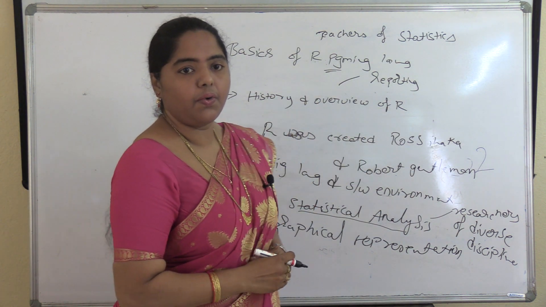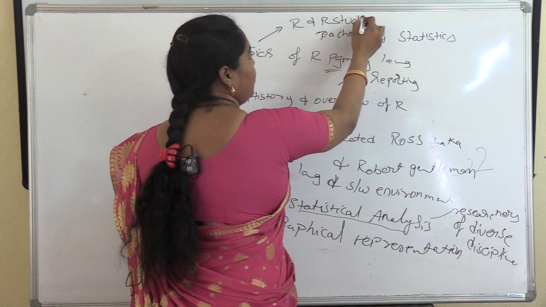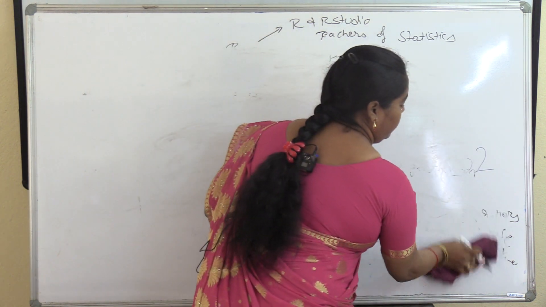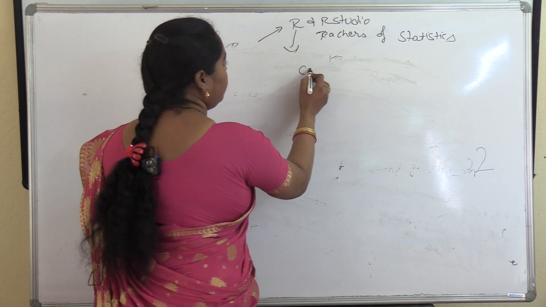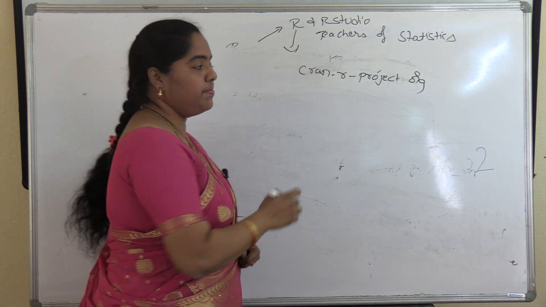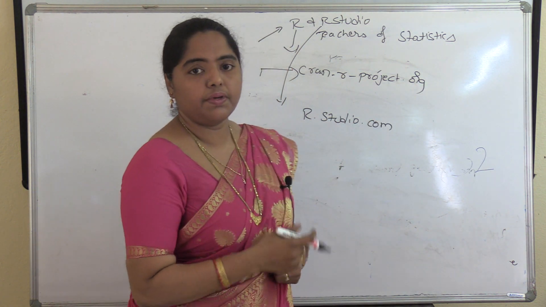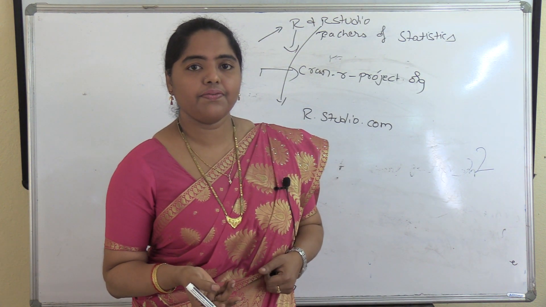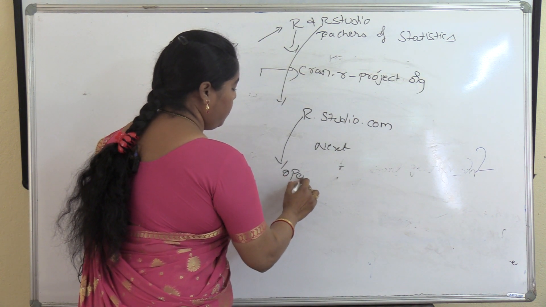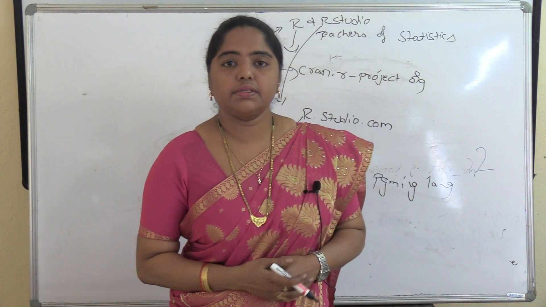How you are going to use R? What is the path to use this R? By installing R and R studio, you are going to use the R programming language. To install R and R studio, for installing R, you are going to download the software from this link. And for R studio, Rstudio.com. You can go to this website and download the software and install this software by following the steps like next, next, next. This R is an open source programming language. Anyone can use this programming language.